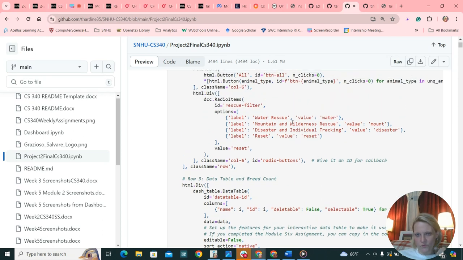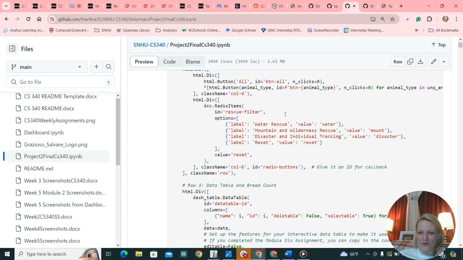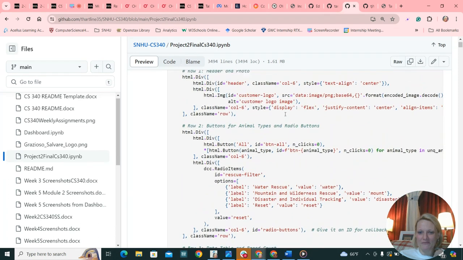So the rescue filter with the animal or dog rescue type. But instead, I did the radio button rescue filter. I did animal type button filters. I did column text box search filters, total breed count, extra hover functionality, display, and some other stuff to where I kind of went down the rabbit hole a little bit, realizing what all can be done.